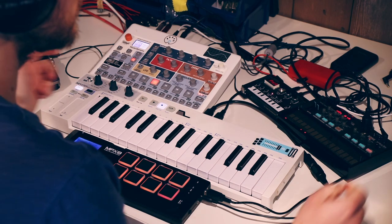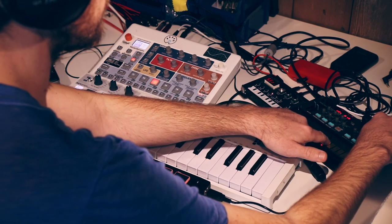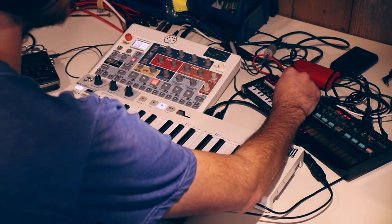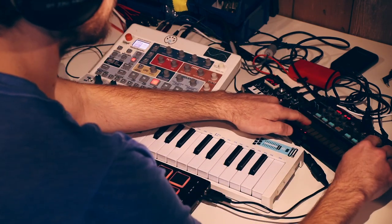Okay, so we should be able to now hear our Volca FM. Great. You can hear it's getting a bit of effects here. I still have this reverb on. Let's switch to a different reverb. This cathedral reverb is one of my favorites. Love it.